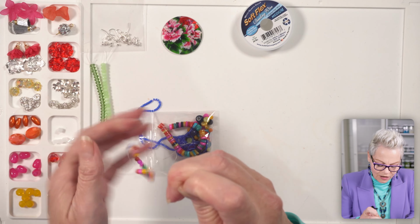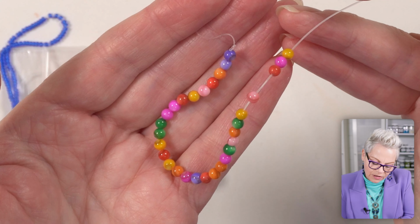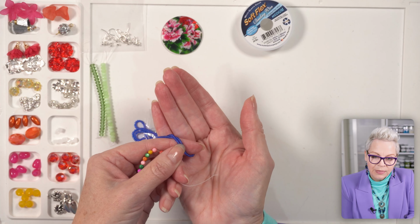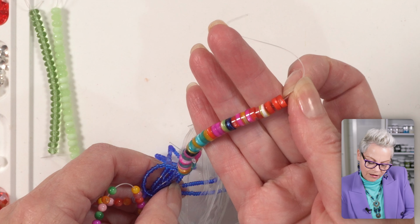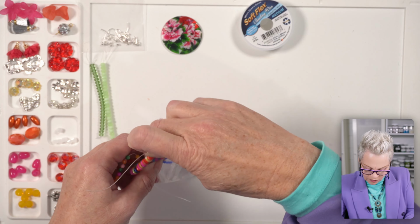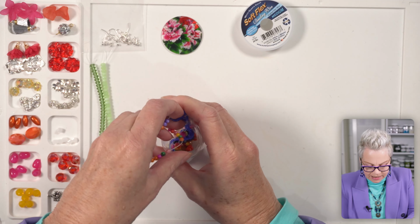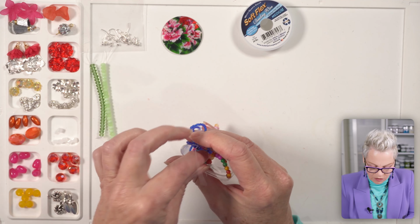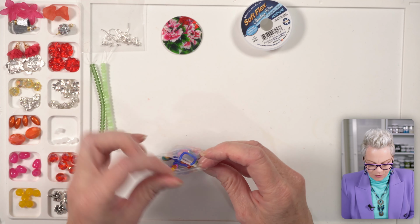So there's a strand of little 4 millimeter round coloured beads. There's a strand of blue seed beads and there's also, trying not to drop them so they don't go everywhere, these shell, I think, rondelles. There's also a couple of bigger beads in there as well. I'm not going to take them out because I don't want to drop them everywhere. And I don't think I'm going to use those ones. I want a big chunky necklace and those ones are quite small.